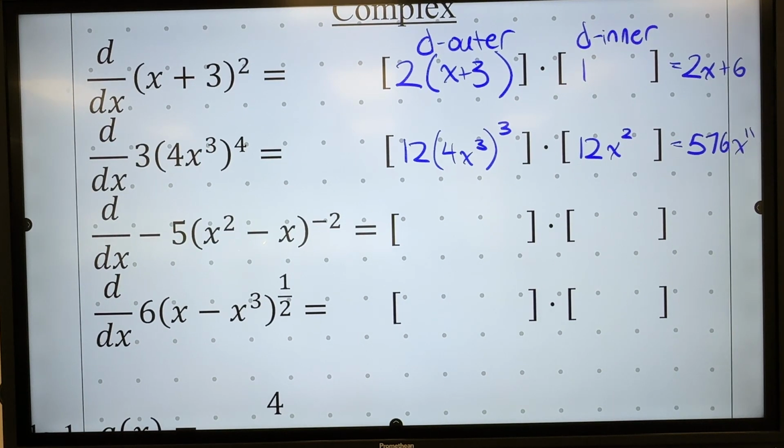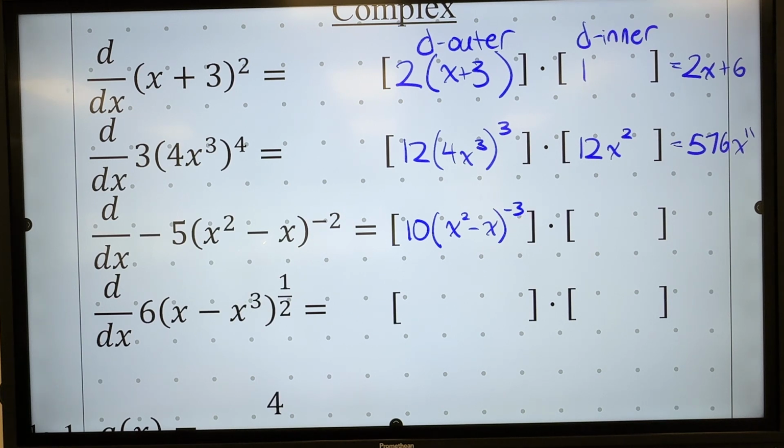All right, moving on. We've got Giorgio first. What's my doubter, the derivative of the outer? Negative 3, parentheses x squared minus x, parentheses to the power of? Careful. Wait, it's negative 3. Oh yeah, negative 3. Good. It was a negative 2 and it went down even further to a negative 3. So there's where a negative 3 came from.